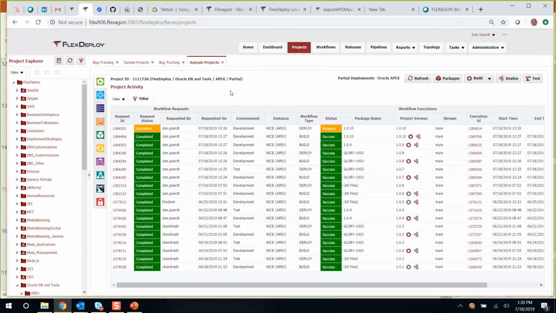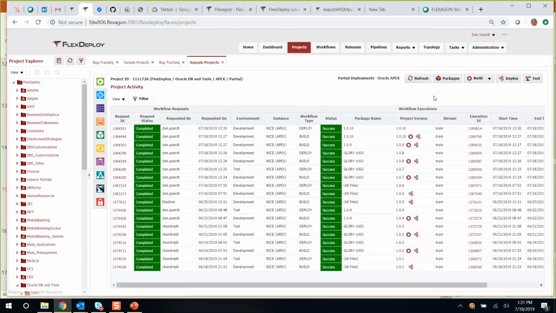So call that smart deployment, because of course you don't want to be wasting resources when that deployment is already running in that environment. Okay, so what we just did there is we just submitted a deployment. So now it's executing that deploy workflow, right, to be able to go off and push this Apex set of changes, not the full application because we chose to use partial here, but it's going to deploy those shared components and the pages into this development environment. And we could have done that to test or production or what have you.